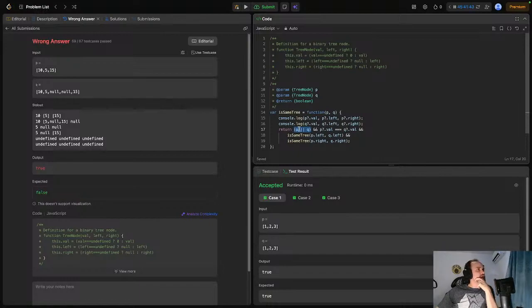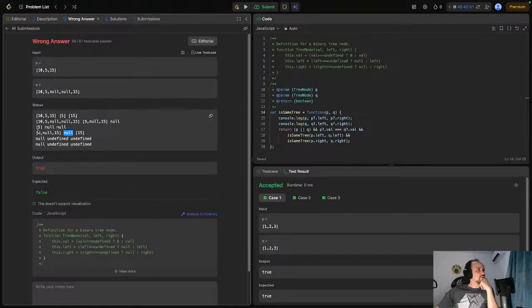I'm trying to figure out why it's not returning false. Let's just print P and Q. From here, we're going to the left, which would be null, and from here we're going to the left, which would be null. Null, null will give us true.